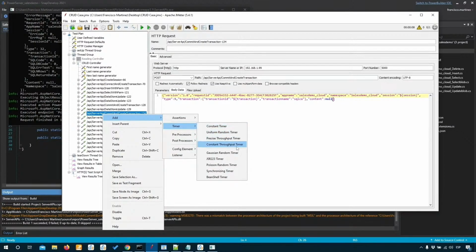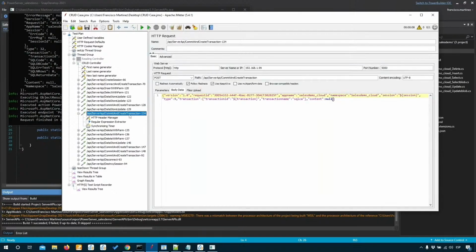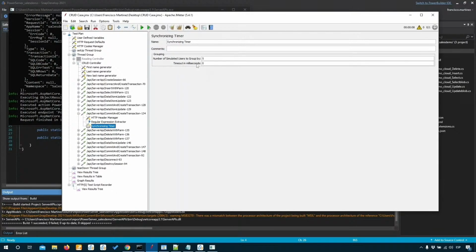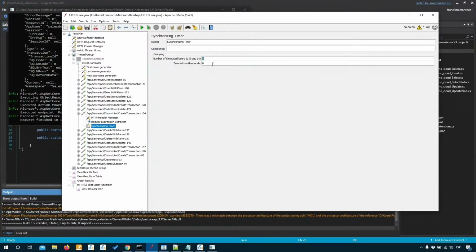So in this case, what we want is called a synchronizing timer. We're gonna configure the number of users we want it to group, and so when it reaches this sampler, JMeter is gonna wait for there to be 5 threads ready to execute this sampler. Only after 5 threads have gathered, it's gonna execute them all at the same time.